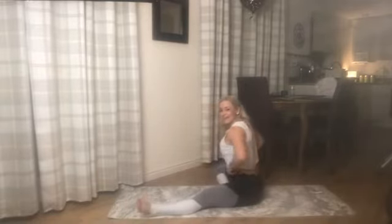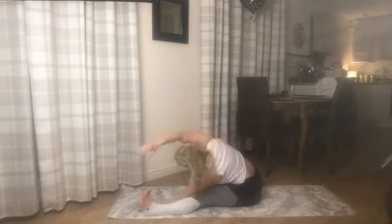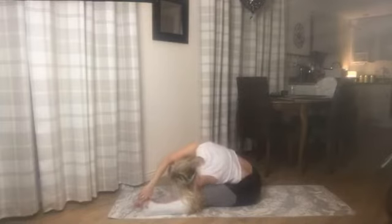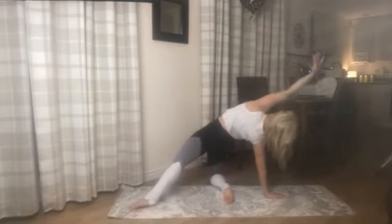Letting go, replacing legs. We've only got one more stretch after this and we're going to have a little bit of fun. So hand inside, inhale, lengthen, exhale, go over, C-shape the spine, almost like you're trying to look underneath the armpit, roll the top shoulder back. Place hand close to the sit bone, lift your hips, press your heart space up, over.